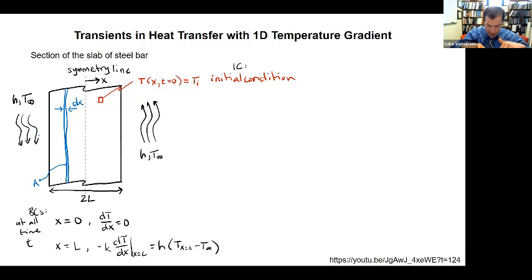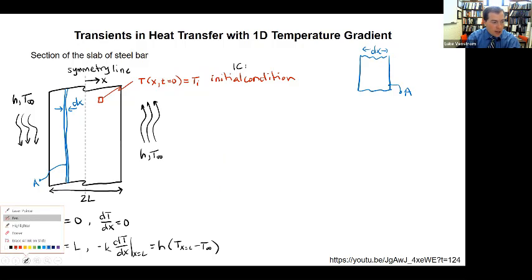So if I imagine looking down, I can see the face of the steel slab. I want to just redraw that quick over here, a little bigger. So this is dx this way. And this is a great review if you had a little bit of trouble with the differential analysis on the exam. When I think about the heat transfer in here, I have some heat transfer going from where I've drawn the slab from right to left. I should have drawn it in the positive x. I want to think in terms of positive x. So imagine taking this and just moving it over here.